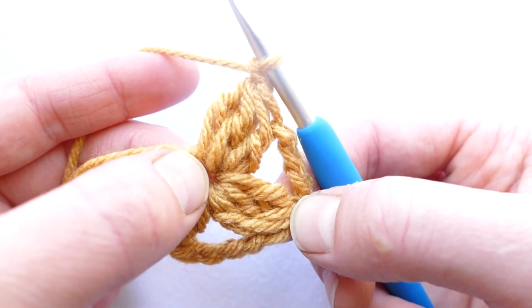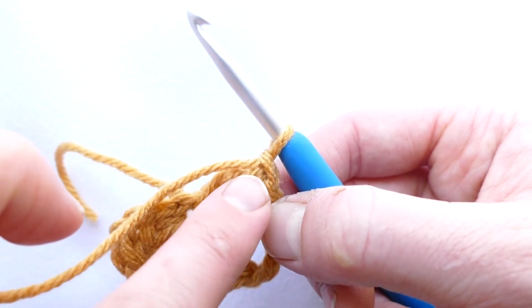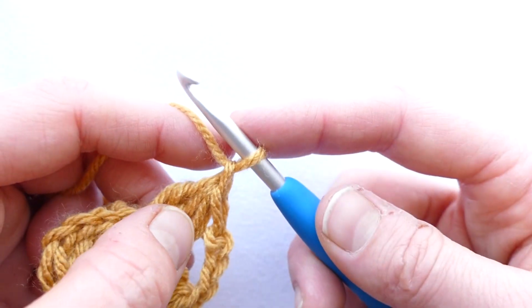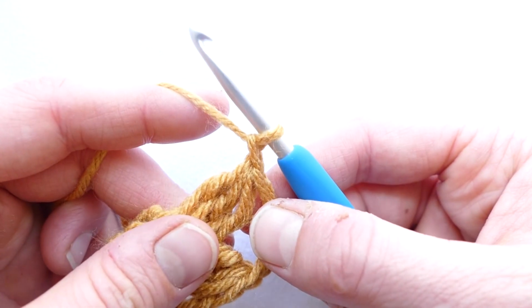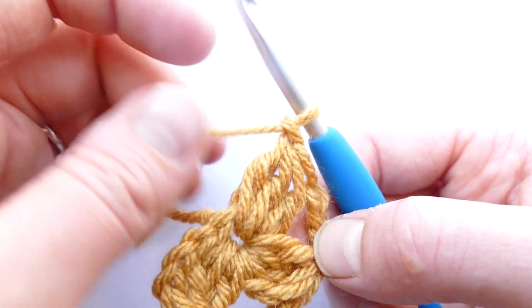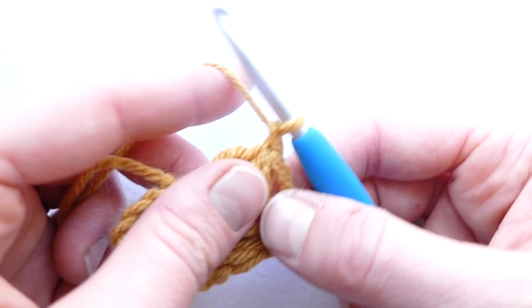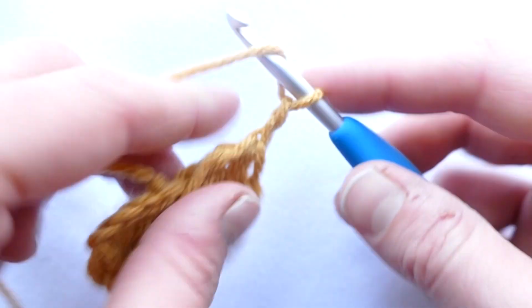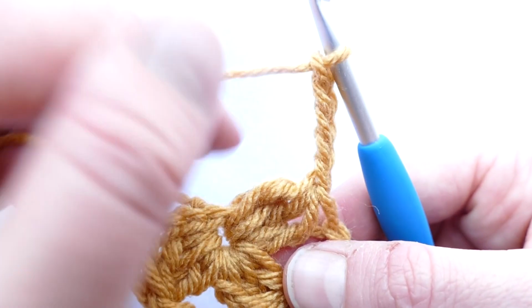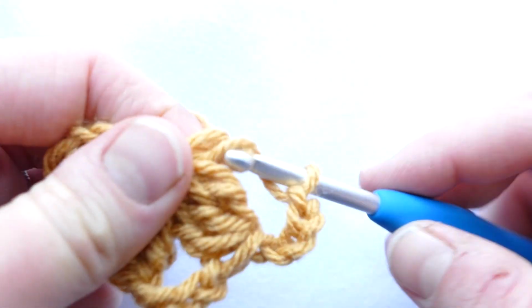Okay, that gives us our second side. Now technically, when I close this, that is the end of the double crochet 3 together. So if you do this before your chain of 4, that is technically correct, but I did not do that over here, and it shouldn't make too big of a difference. It shouldn't throw you off too much. So I went ahead and finished it, and now I'm going to do my next chain 4. Okay, because we're going to repeat that one more time. Chain 4, double crochet 3 together to give us our last side.